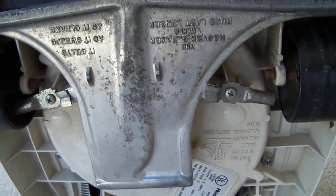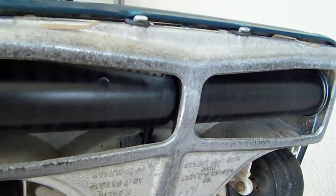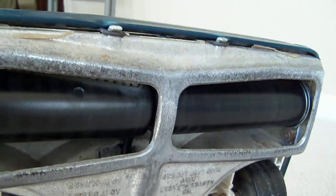Like I said, I'm not going to remove the bottom panel. I'll tell you the reason right now, because the belt will go to the side, and it has done that before with the old belt. That's why I had to get a new one. When I first got my first new belt, and I got the new brush, the belt was overly stretched, so it went to the side. And also I tested it when I had the panel open. Ever since then, it kept going to the side. Then I got this new belt here. It's not going to the side anymore. That's why I'm not going to open the bottom panel unless I really need to for an emergency.